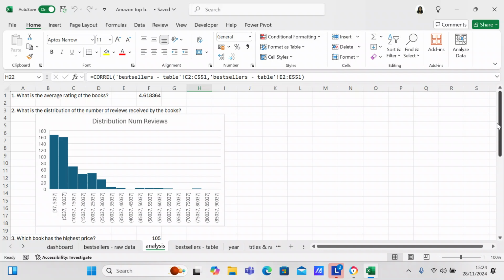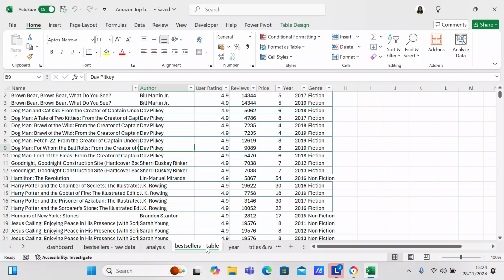Then I thought, okay, I'll go ahead and do a dashboard and see where we go with it. In order to make the dashboard, I had to make the tables. You take the raw data and you keep the raw data, because if anything happens, you want to still have it. Then over in the home tab, it says format as table. When you format it as table, it lets you know what kind of table you want. So that's what I did.